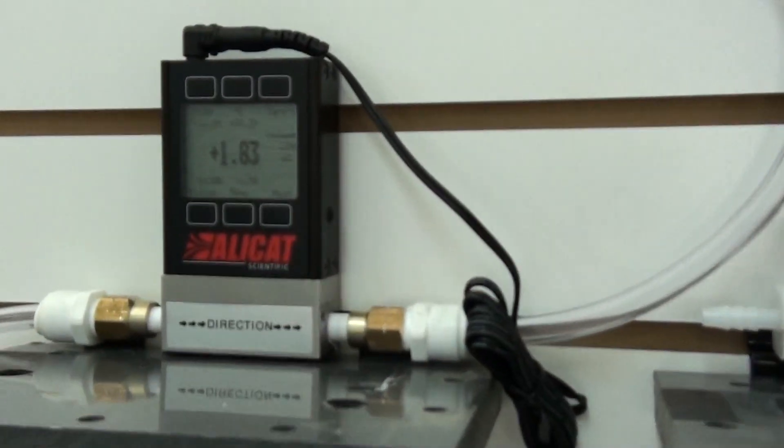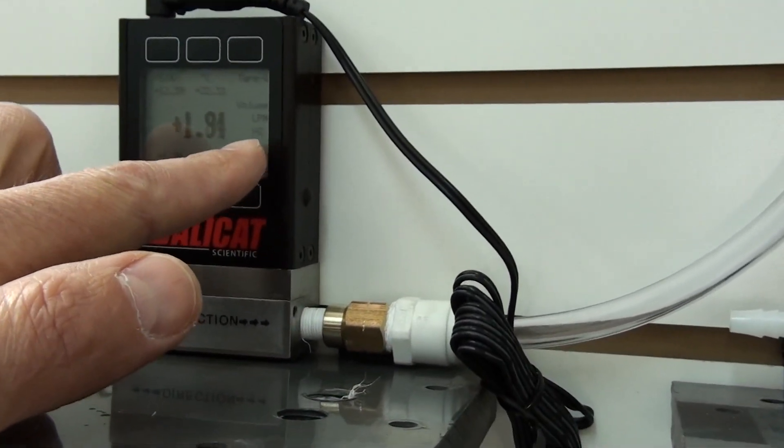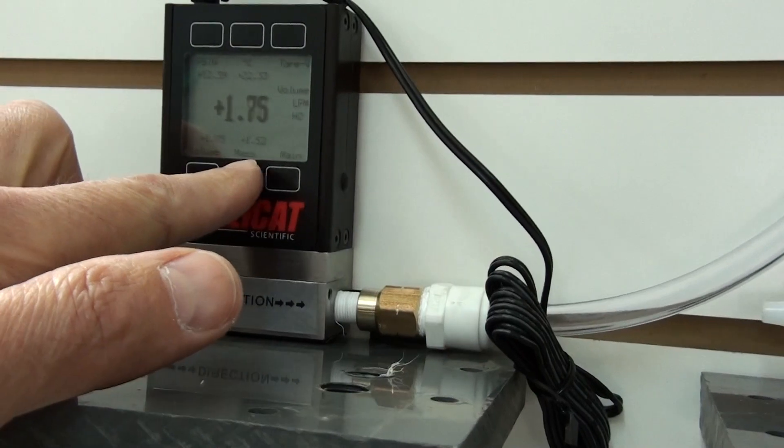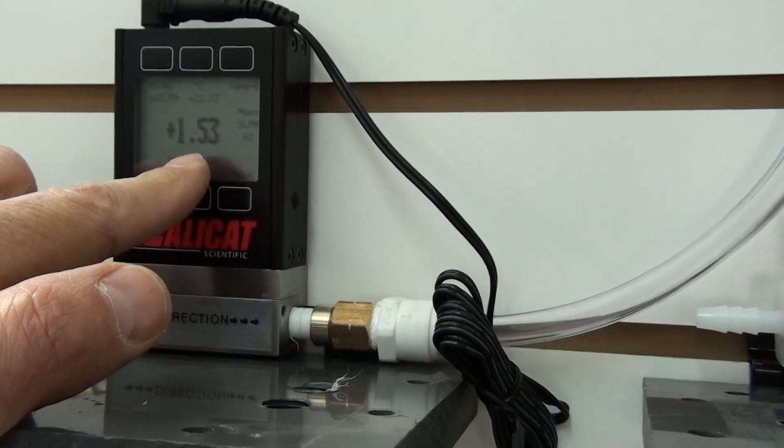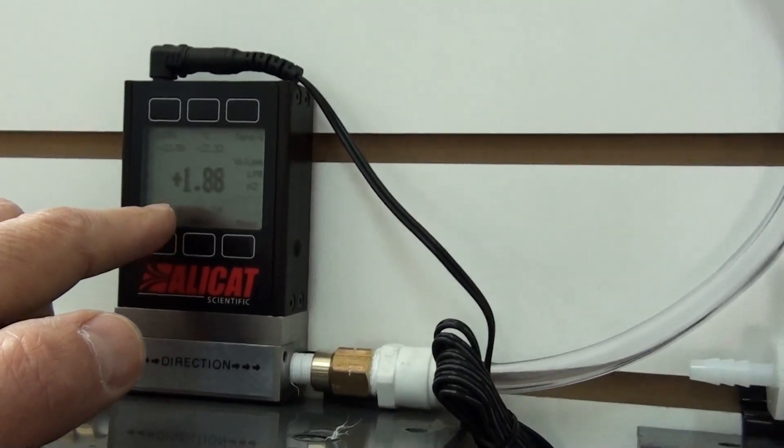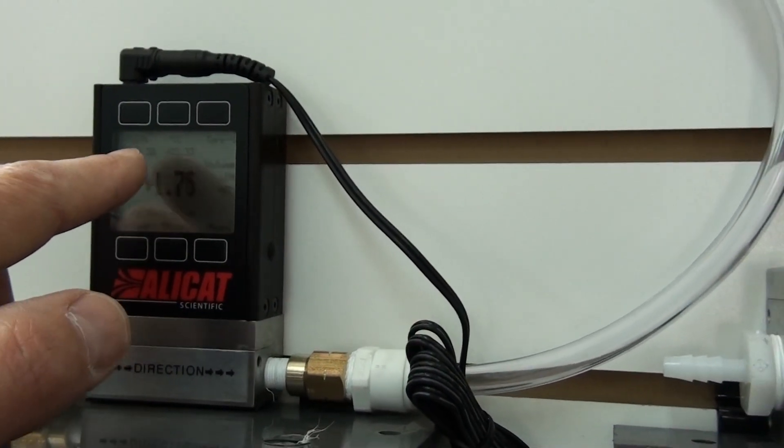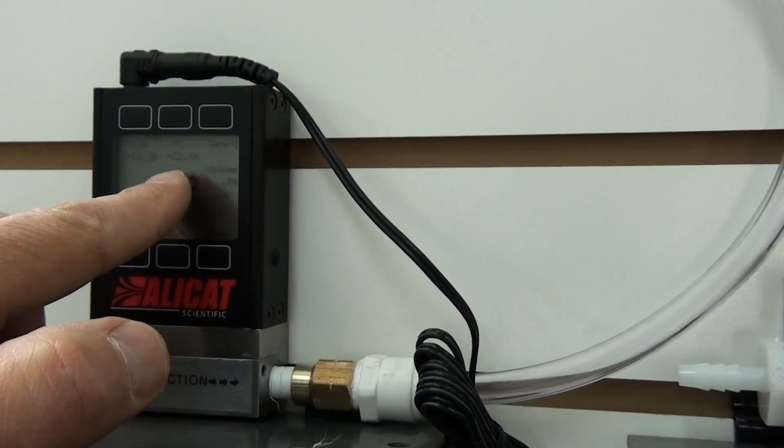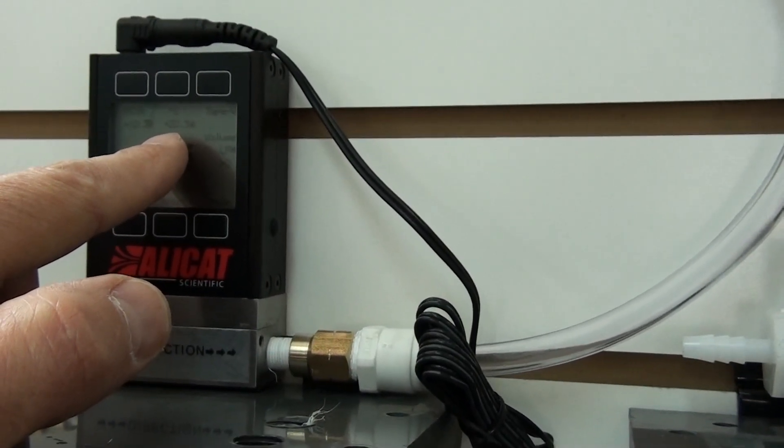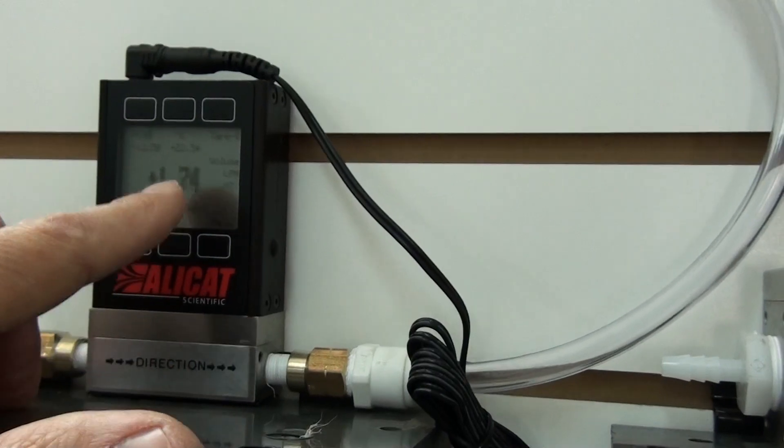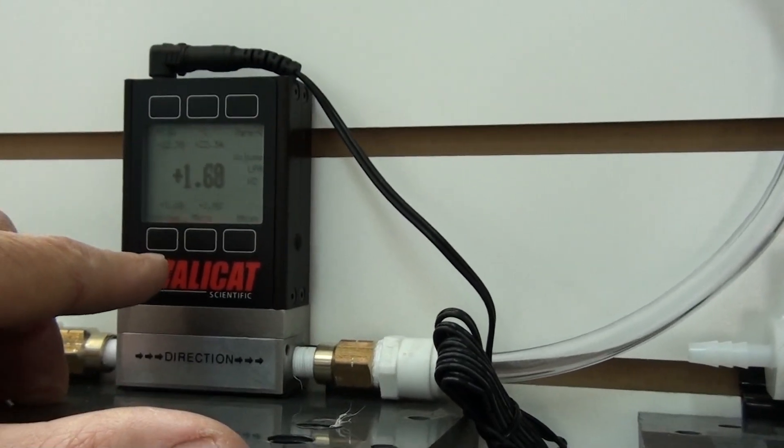This thing's neat here. It'll show you the gas. Of course, this is the volume. It also has, you switch it over to the mass, so it's measuring mass. And then up here, this is the barometric pressure. And right here, it measures the temperature of the actual gas. So it only does it in Celsius, so I have to do a conversion. I'm not sure what that is in Fahrenheit. It's probably near room temperature. So 22.33 degrees Celsius, the gas. It's a pretty cool little meter.